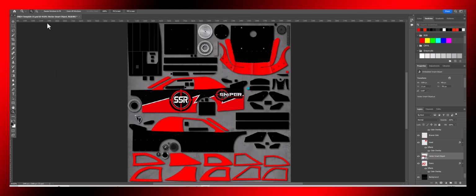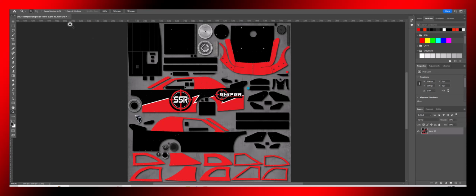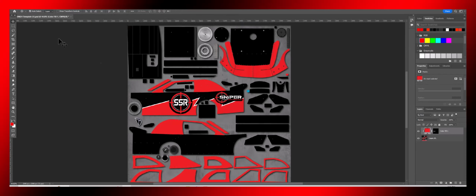So to do that, you'll just go up here to image mode and put it in CMYK. And you'll just hit merge. You can design in RGB if you want. I'm just going to put it CMYK for the sake of this video. And see, that kind of messed my colors up. So what I'm going to do is, if you use this magic wand, you can select this red and go up here and drag this red in there. We'll just go with this red for now, for the sake of time.